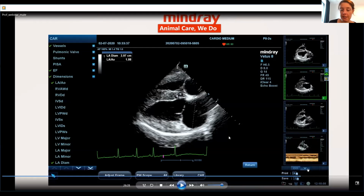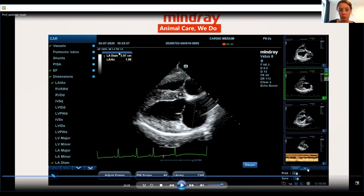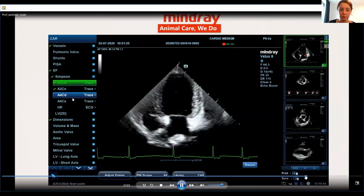What I want to say here is that this measurement is particularly useful in cats. When you want to assess left atrial size, when you want to decide whether a cat has dyspnea from cardiac origin or from respiratory origin, it is always a good idea to do this measurement, because it's often, when you begin to do cardiac ultrasound, more reproducible and easier to measure than the LA/AO. And the cutoff for normal left atrial size in cats is approximately 16.5 millimeters. Okay, this is a dog, so it's allowed that this dog has a bigger left atrial size. Okay. I think that's it from the right side.